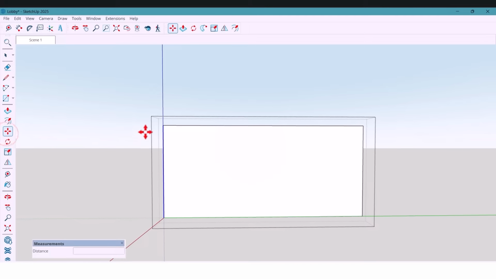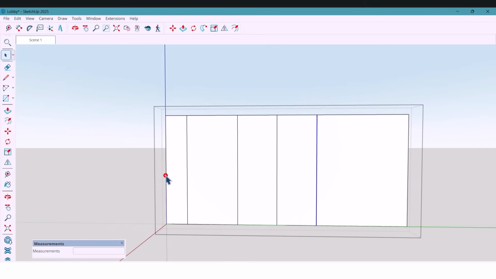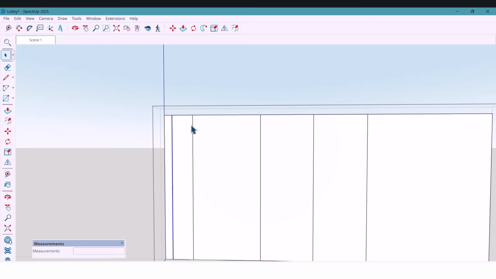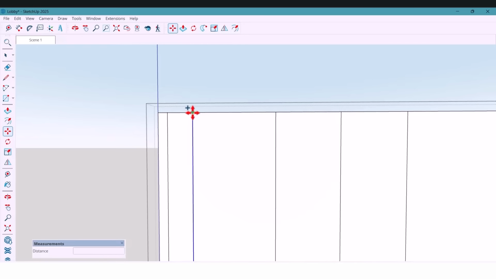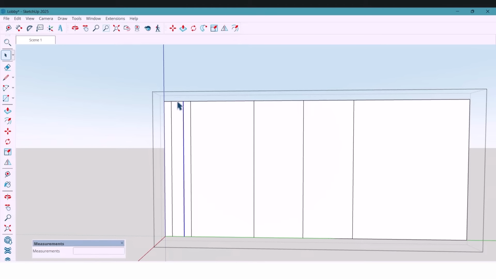Now from this line I copy at 550 millimeters, another in 1300 millimeters, now 1000, and another 1000 millimeters. And now select this line and take another copy at 150 millimeters on both sides. Another one, just to frame the space better. And then from the top I copy another line at 1600 millimeters.